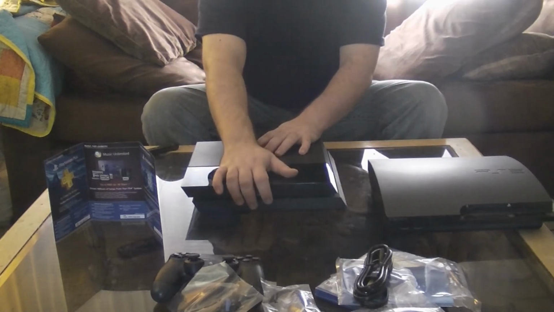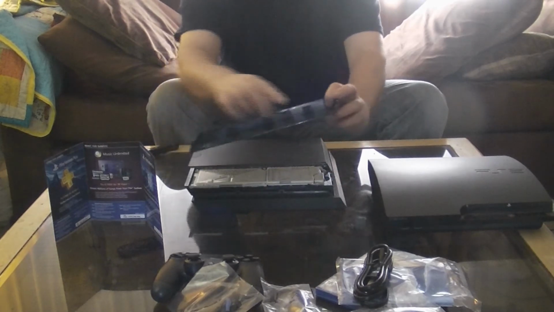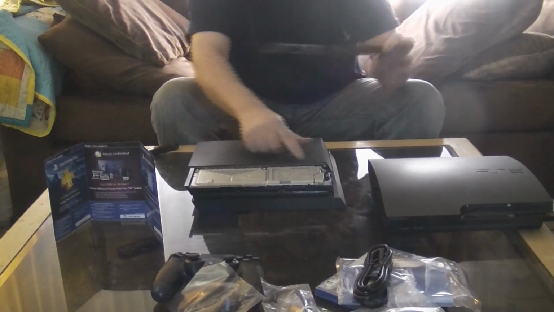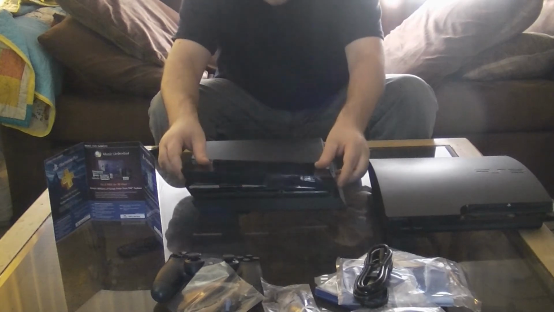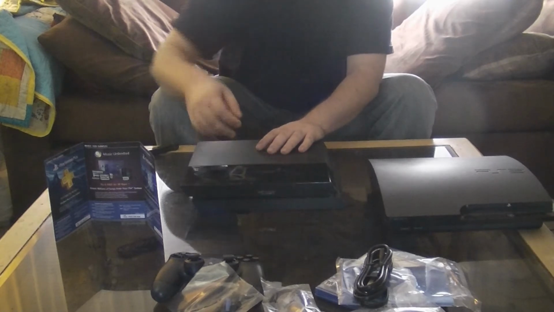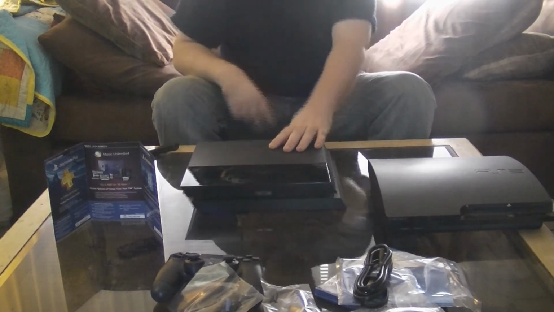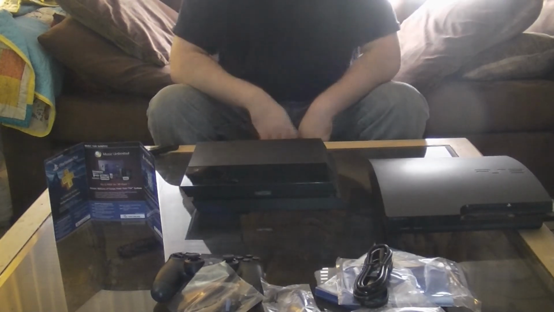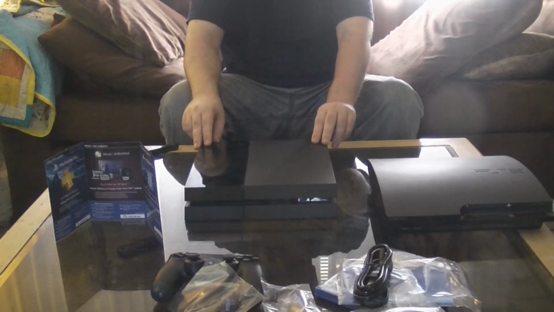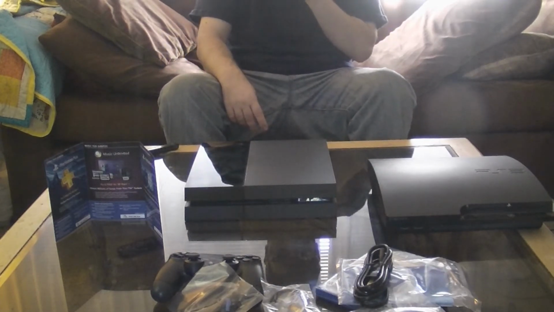So putting this back on, you can see there's these tabs here and they fit in between all these spots on the PS4. So just line them up. Hard to get that wrong. And then put it back on. Very simple. Comes off, goes back on. Easy as that. So, my thoughts are that the PS4 is great. I don't know why they did this with the wobble. It's a little strange.